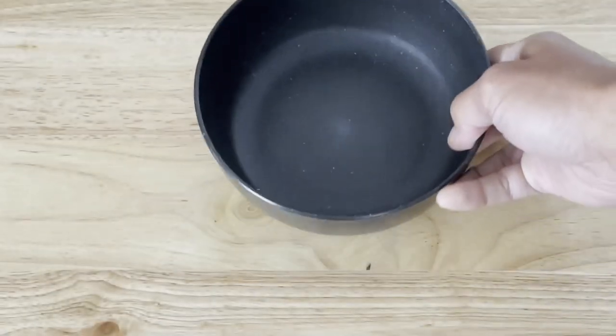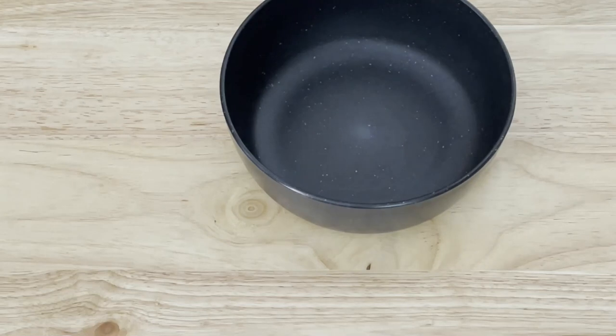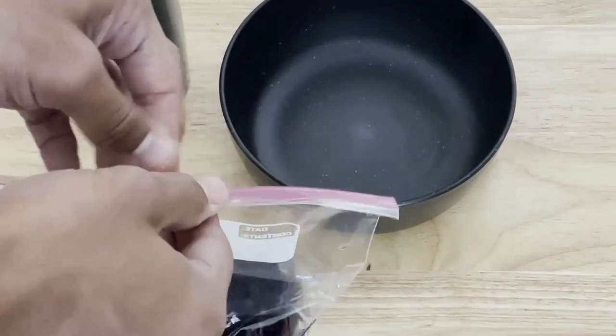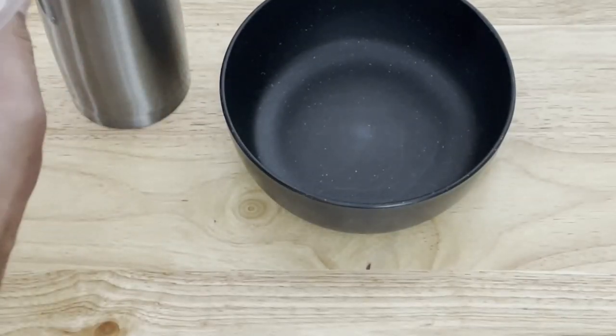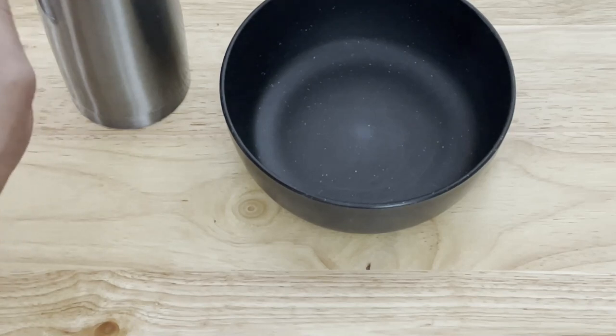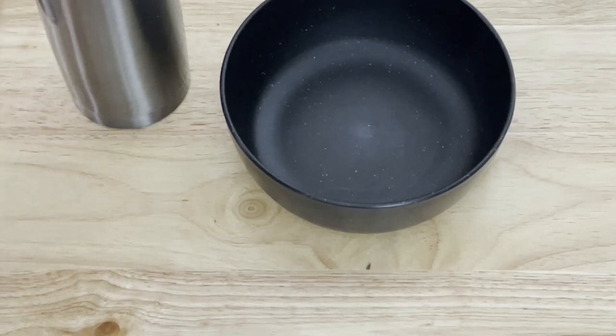I'm going to put together a fruit bowl that will enliven the spirit, elevate energy, and prepare the body for the day ahead. This is a combination of ingredients that I've started doing recently. When I exited my 30-day fast, this was one of the practices I decided to do. I don't do this every day, but I do this probably four to five days out of the week, preferably in the morning. I start the day with a fruit bowl about an hour or two after I consume miso soup. I may not always prepare miso soup, but I can usually find time to put together a fruit bowl, as it takes far less time than what I'm going to demonstrate here.